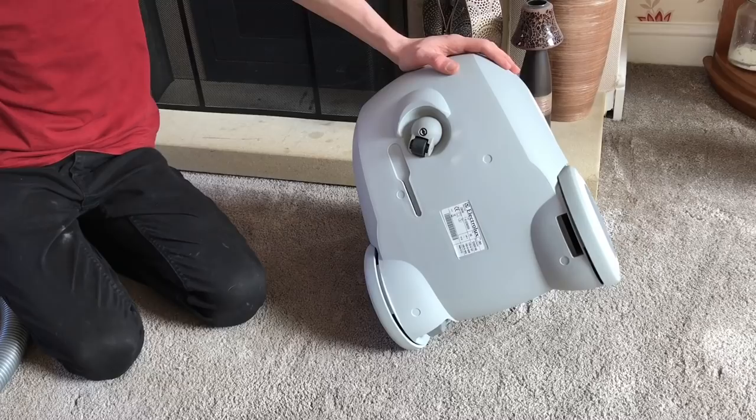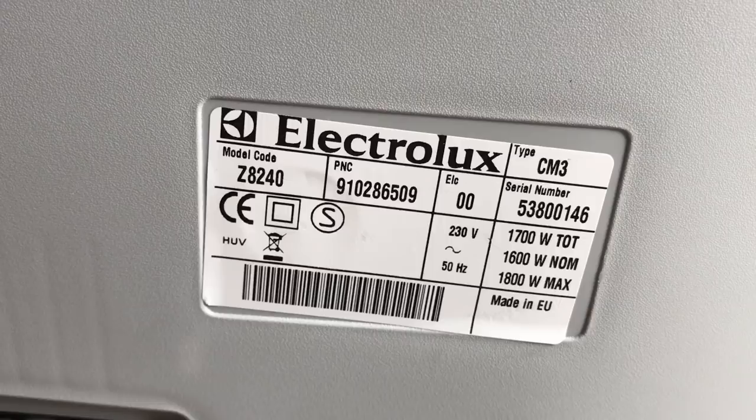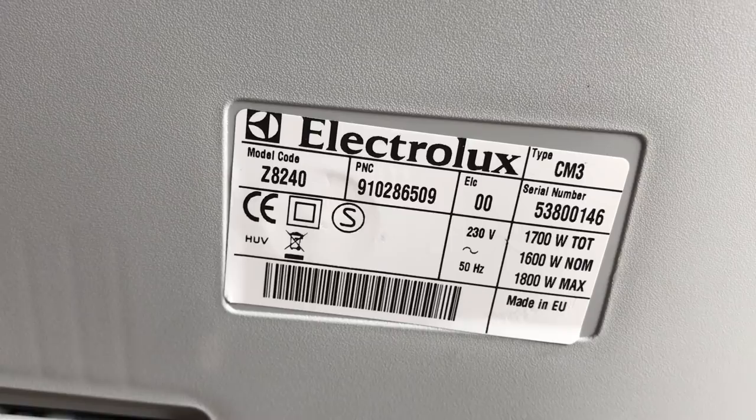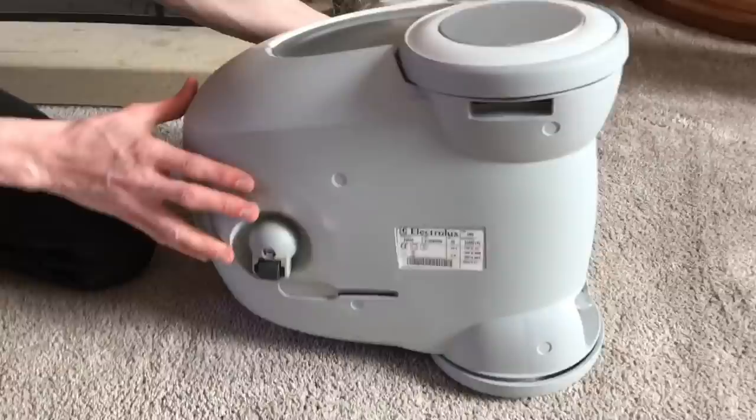If you want to have a look at the ratings plate, it's 1800 watts max. There we go, and it's made in the EU, so it wasn't made in China, which is unusual for a lot of fairly modern cleaners. Electrolux, would that be Italy maybe? Spain? Portugal? One of those countries. I couldn't tell you, to be honest, where they were actually made.